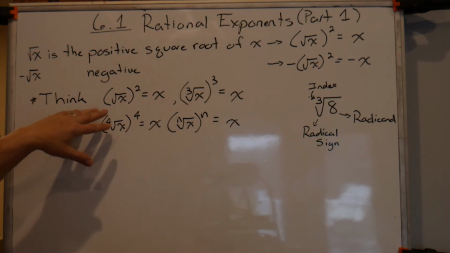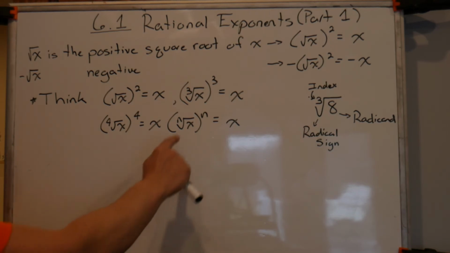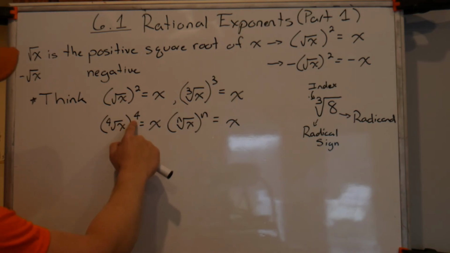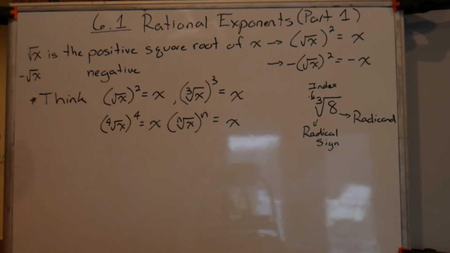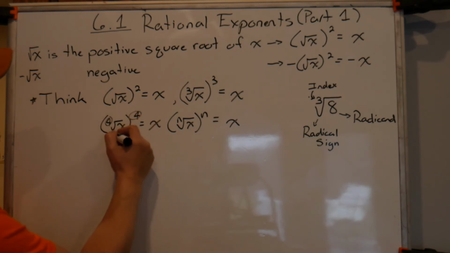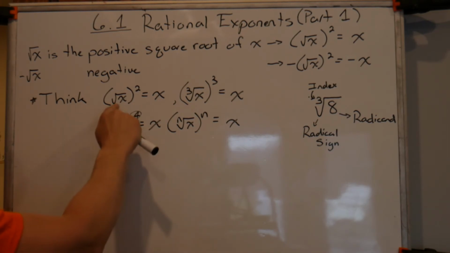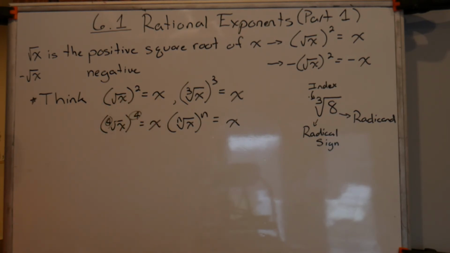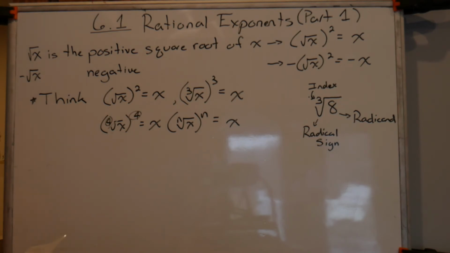I said, let's think about it this way. If we have a square root of x, if we square it, we get to x. Well, if we have a cube root of x, we cube it to get back to x. Fourth root of x, we go to the fourth to get back to x. Nth root, go to the n to get back to x. So as long as this number matches up here, it cancels the radical out. The square root squared gets you back to x. Cube root cubed gets you back to x. Any nth root to the nth power gets us back to x.